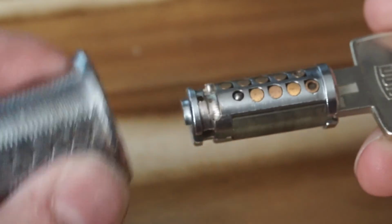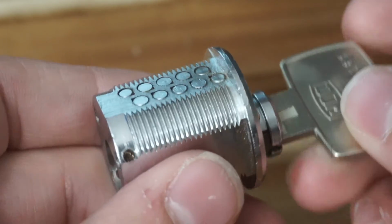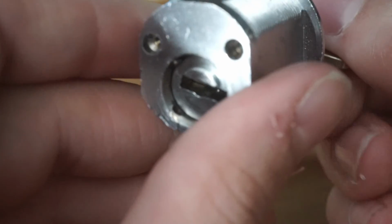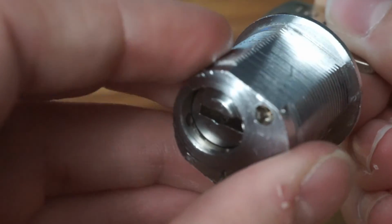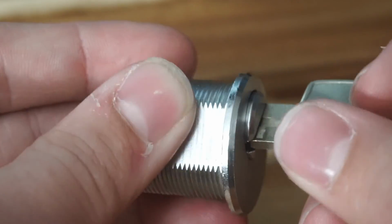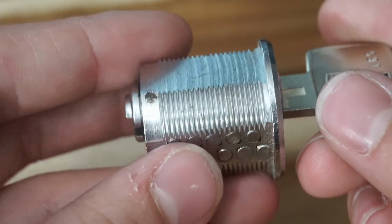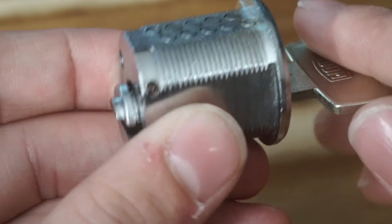And I'll go ahead and put this back in. You can see that when you're reinserting it, the same thing happens. We're not able to go in any further because that pin right there is in the way, and we have to rotate it all the way to the right angle, at which point it'll slip in. And now it also won't turn because we're in the wrong slot. We're in that secondary slot. And there we go. Now we're in the primary slot, we've achieved rotation, and we're free to put the C-clip back on the lock.